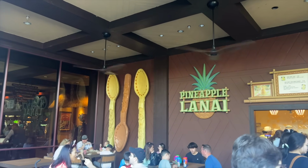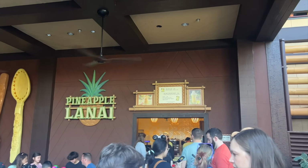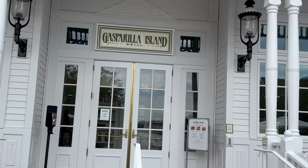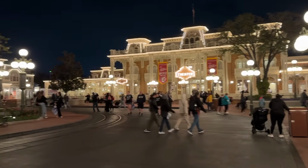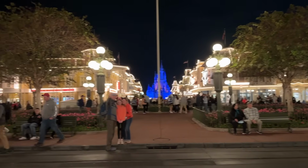And honestly, places like Animal Kingdom Lodge, Polynesian Village, and Grand Floridian are worth a visit even if you aren't an overnight guest just for the dining alone. Now, not to jump ahead or anything, but that Gasparilla Island Grill mac and cheese from Grand Floridian, I will get on a plane right now to go order that stuff. Please come with me.